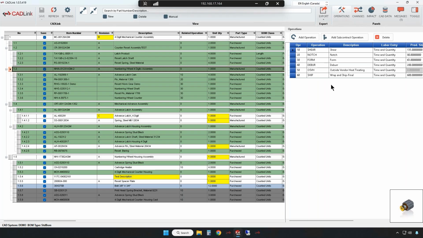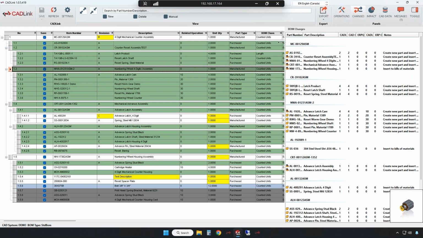And just within a couple of seconds, I've now assigned these operations and routings and work centers to this entire subassembly. So again, really saving us a lot of time, really automating a large portion of this process as well, and streamlining it for the CADLink user and engineers.